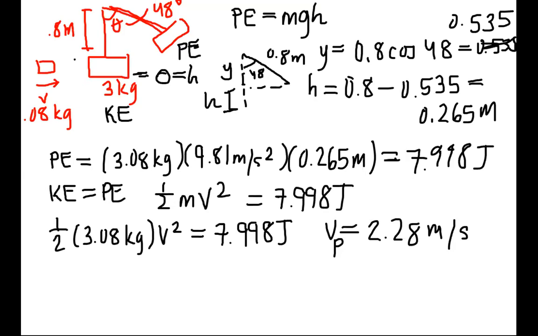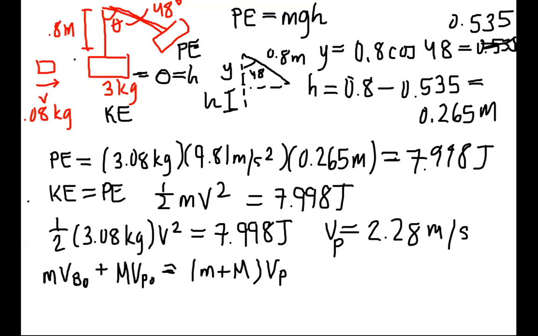Yeah. So with the conservation of momentum equation in two different objects, we have the mass and the velocity of the bullet initially, plus the mass and the velocity of the pendulum initially is equal to their combined mass times the velocity of the pendulum afterwards, which is what we just calculated. As we know that the pendulum wasn't moving before it was hit, we can call this value 0. So now it just leaves the mass and the velocity of the bullet initially is equal to the combined mass times the velocity of the pendulum.